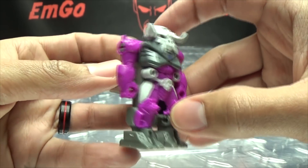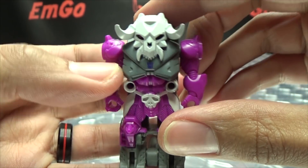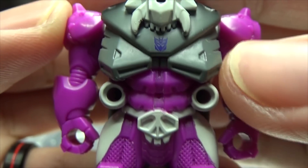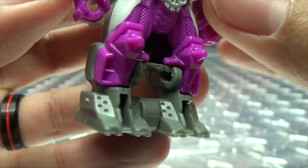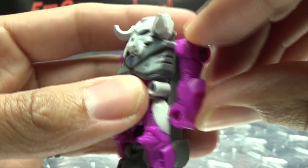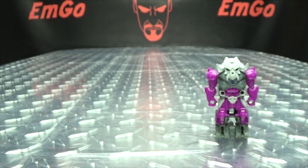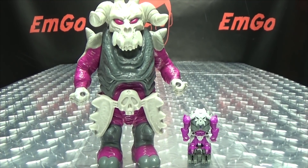Pretender Shells! They brought back the Pretender Shells. So here is Skullgrin, and he is a cool little dude. Let's get in closer - yes, we can take a look at that ugly mug of his. And that's a face only a mother could hate. A little Decepticon symbol right there on the chest, a little skull belt, big ol' feet, and some big claws on his back - that's for his weapon mode. Articulation-wise, the arms are just on a hinge and can do a full 360, and that's it as far as articulation goes. Here it is with the original Skullgrin Pretender Shell for comparison.